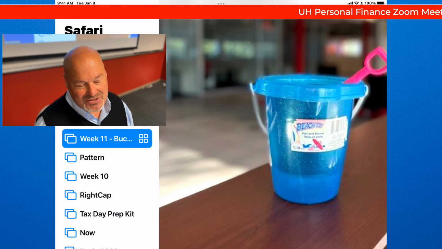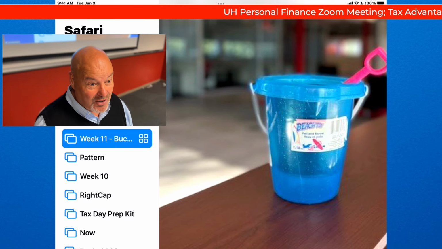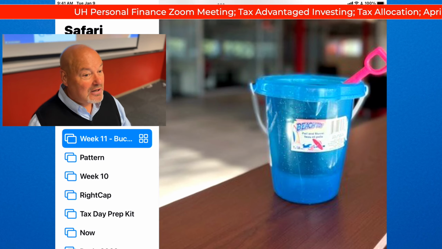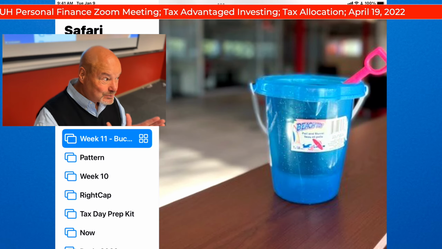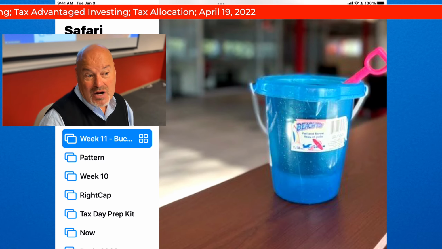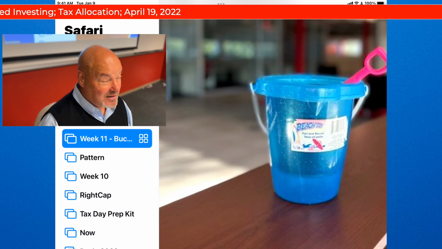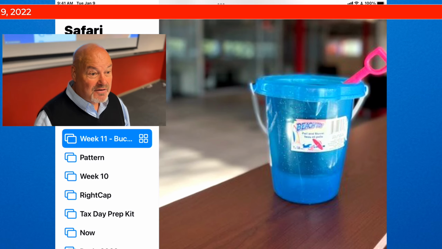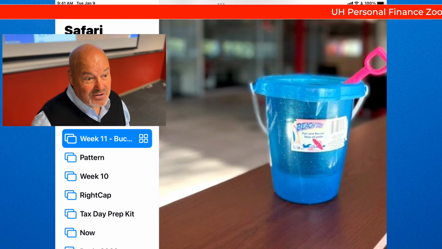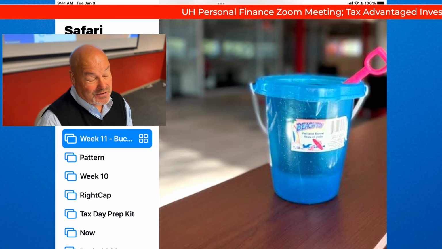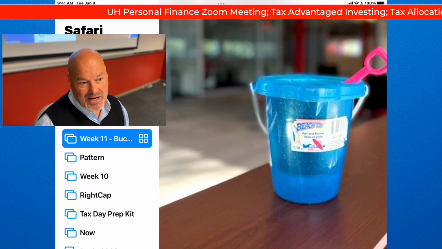But it just depends on your HR person. You need to be smart enough to know that you want to invest in equities and that you want to make sure you put enough in on a monthly basis so that it equals the match. You may have to do a little calculation or ask your HR person to help you with that. Just tell them, here's my goal. I want to make sure that I contribute every week or every paycheck enough so that by the end of the year I've contributed enough to get the full match. Help me make sure I do this right. That's what I would do. Be like, just help me here, and they will. But it's your job to know what you're trying to accomplish.